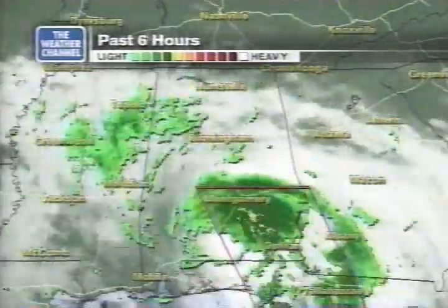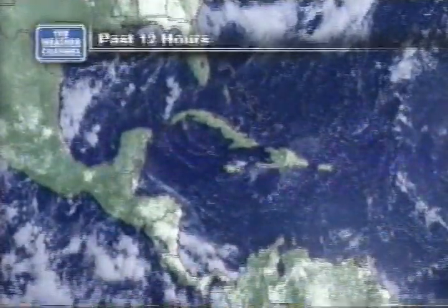Some heavy rain coming into the south, and that's associated with a couple of tornado watch areas, and they've been extended north on the east side of the circulation. Strongest winds are on the east side in thunderstorms, and that's where that's going to be. The west side, winds are rather weak and very little in the way of shower action there with the dry air coming out of the north. We'll continue to monitor this for severe weather potential today, but no longer a tropical cyclone threat.